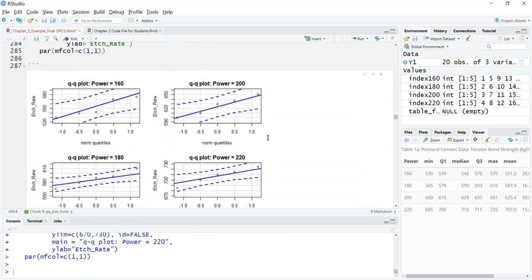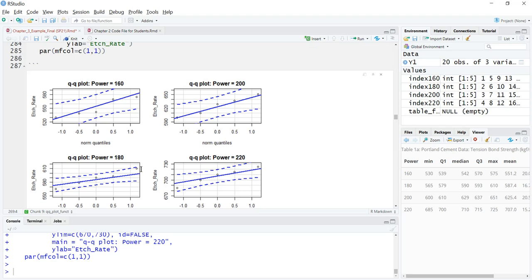And here it is. So those dotted lines are the 95% confidence bands. And you can see that this point is well within the confidence band. It does not exceed it. And so none of the points in any of the graphs go beyond the confidence band.